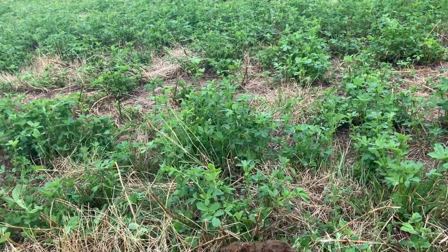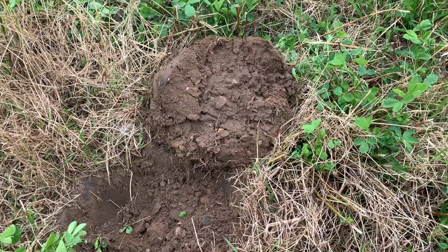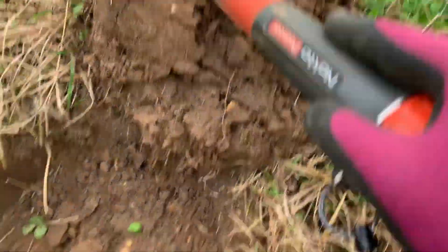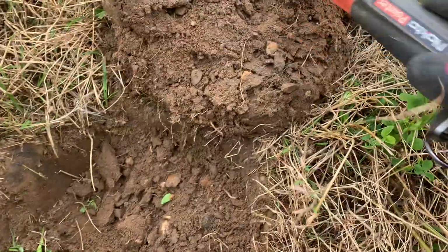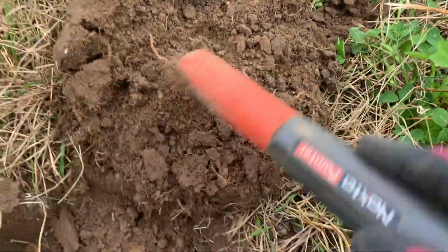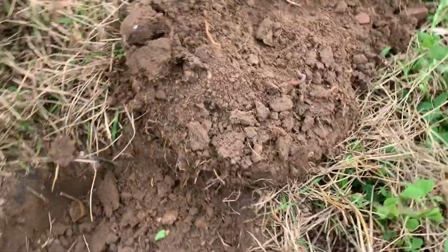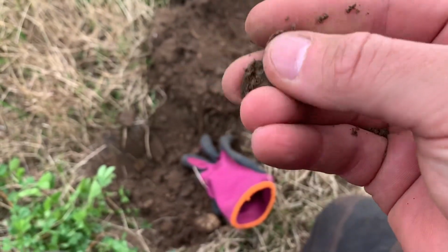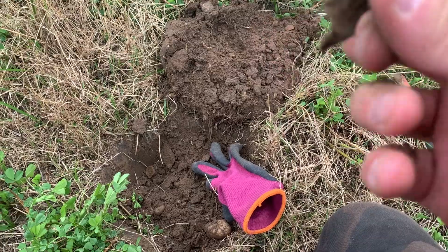Right, the next one is a lovely 33. And it's in the clod, so it's not very deep, but to be fair, we don't normally have to get too deep here. So I thought we'd have a look together, as we missed out on the last one. Oh, something green. Let's have a look together. Right, get the glove off. Something green. But, I think, oh, I don't know though. It's bent over.